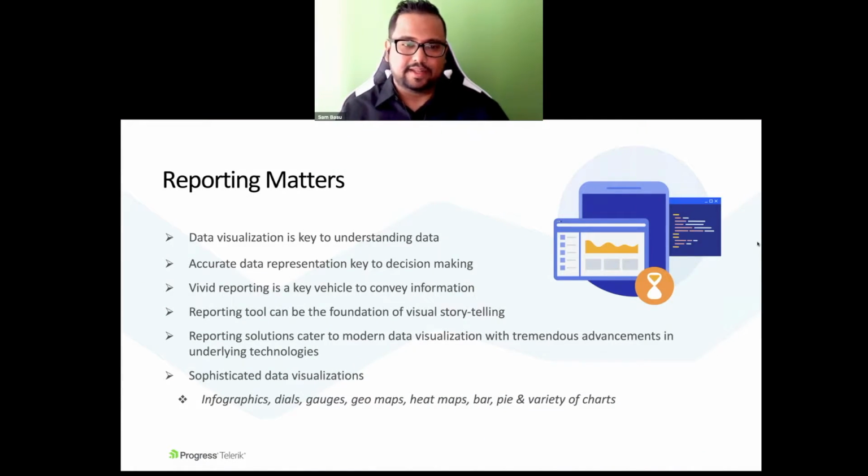A couple of generic things about reporting. Data visualization obviously is the key to decision-making, to storytelling, right? That's how you understand your data. And when you talk about workflows where you're pushing things out to your enterprise, like C-level folks, or anything that you make decisions on, you need reporting. Reporting is the crux to see how things are going every day or over a week or over a year. That's how you know, otherwise you're blind. And we stand on top of some amazing tech today, be it web or desktop or mobile, you name it, and lots of help in terms of data visualizations. So use these things to your advantage to understand your data a little better.